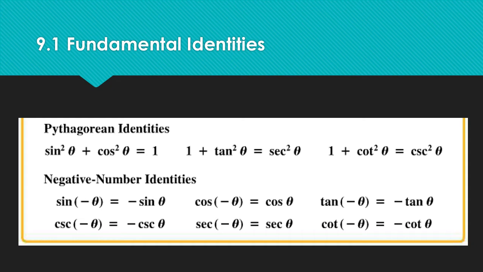Notice the cosine. The cosine of the negative of an angle is the same as the cosine of that angle. The cosine of negative 212 degrees is the same as the cosine of positive 212 degrees. That's true for cosine and secant. Notice all the others have the same relationship as sine. So if you can remember what sine is, and remember what cosine is, and that cosine and secant are different, then you're good there. Everything works like sine except for cosine and secant. For cosine and secant, the cosine of the negative of an angle is the same as the cosine of that angle.